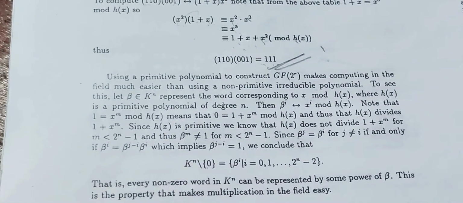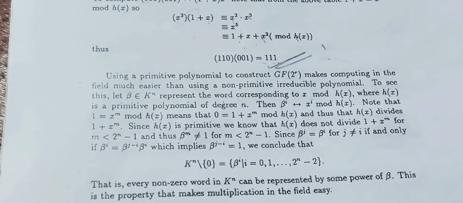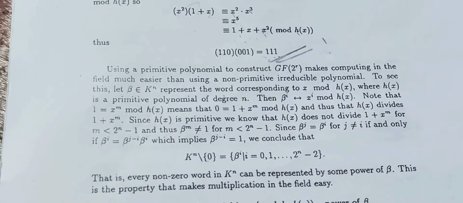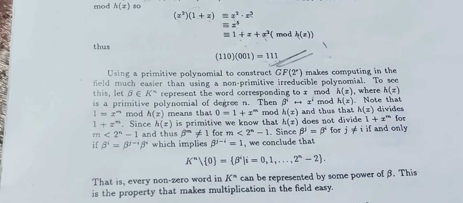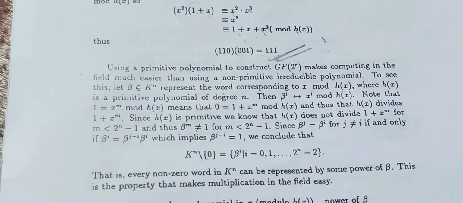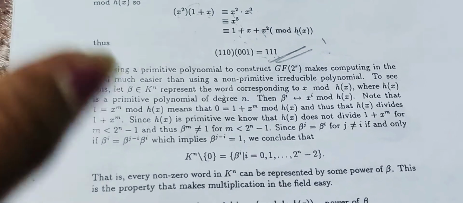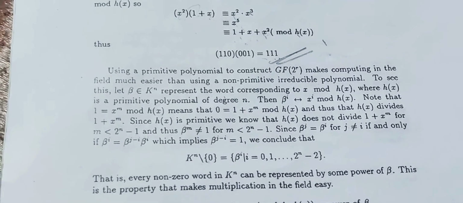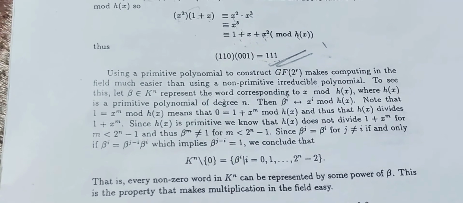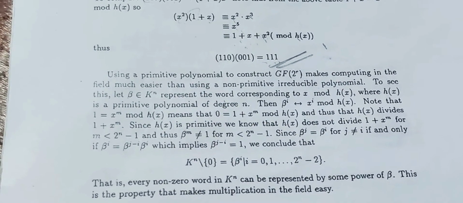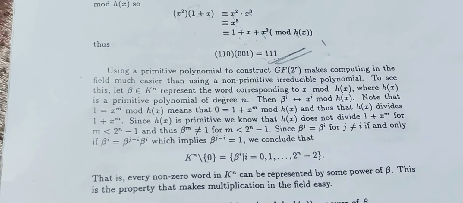Next, the construction is similar to what we did before. Now, in the case of primitive elements, what is primitive? A polynomial f of x is primitive if f of x is not divisible by 1 plus x raised to m. That is the primitive. In the primitive case we considered the product of 2 elements here. Next we discuss the product of non-zero elements in a non-primitive irreducible polynomial, that is, Gauss field constructions.